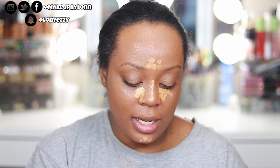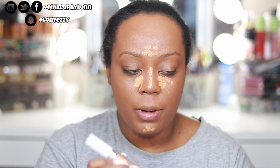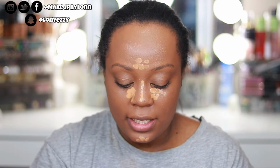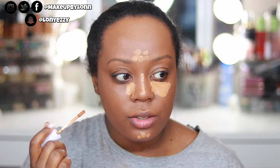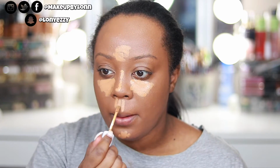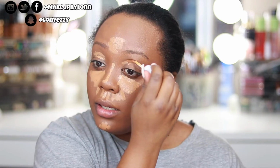Not this shade. This shade is in Deep 1. So I'm just going to switch over to my ColourPop, my Old Faithful. This is the ColourPop No Filter Concealer, and this is in D42. D40 is what I use for my under eye, and then D42, actually, that's about the same color. Huh. Okay, so that's about the same color. So we don't need to worry about that. That's actually kind of cool. Okay, so I'm going to blend this in with my concealer.